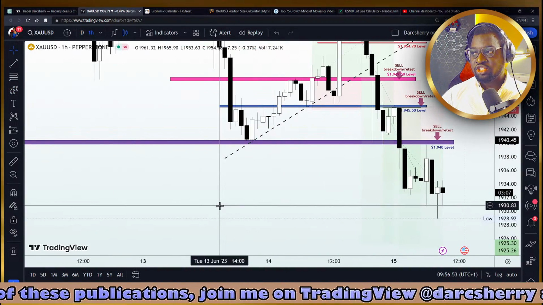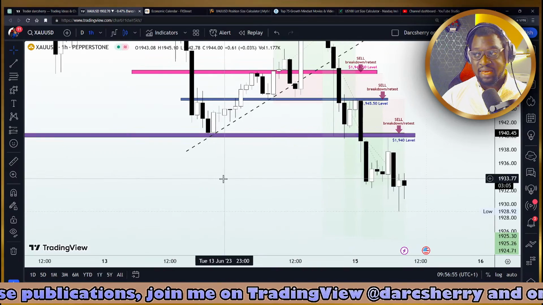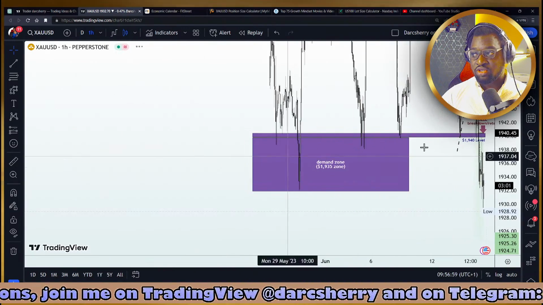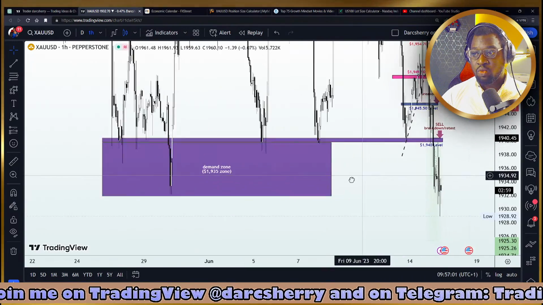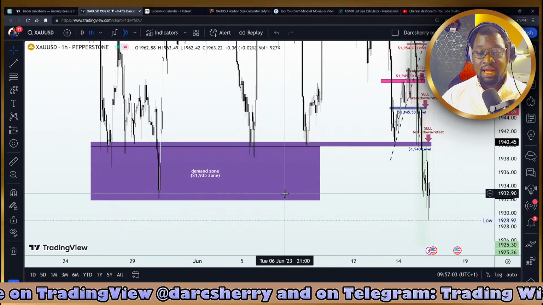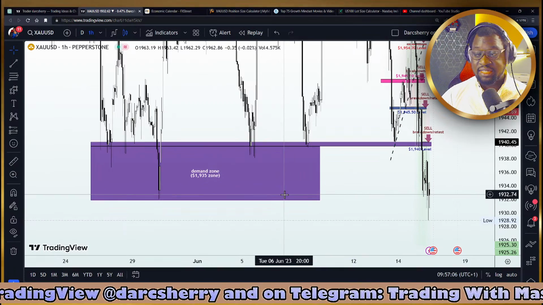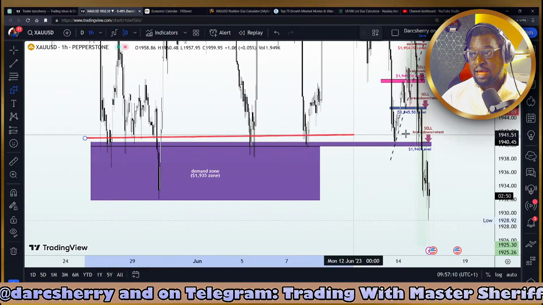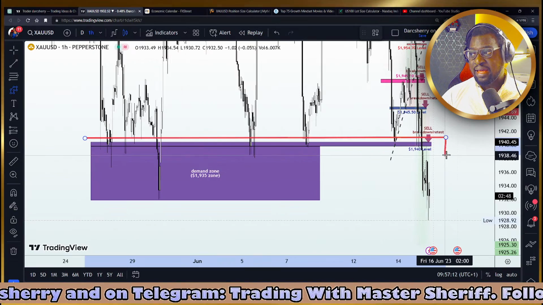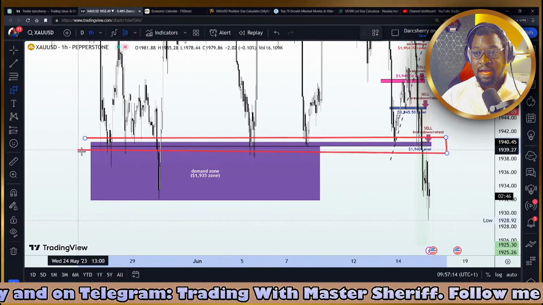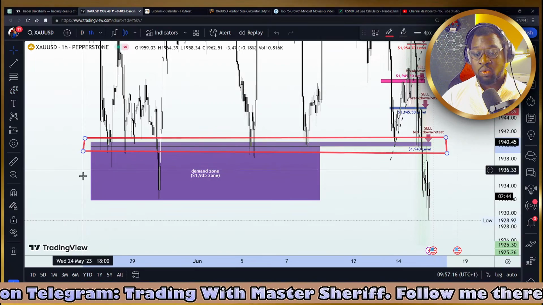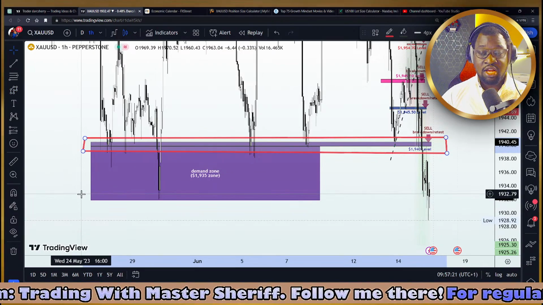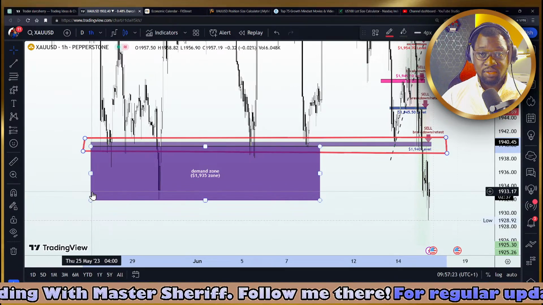Now, with a secured position at this point, what is going to be our next line of action? One thing I would like to state here is that remember that demand zone around the 1,940, which has been a very strong buying niche in the last couple of weeks, has been broken to the downside. And for us, price below this area is a sign that we want to be in a sell position.